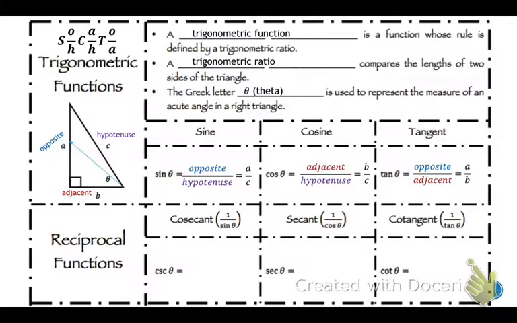So sine, cosine, tangent, those are your main functions. Reciprocal just basically means these are the opposite ones. So sine is opposite of cosecant. Cosine is opposite of secant. Tangent and cotangent are opposite. So tangent and cotangent are pretty easy to remember because they both have tangent in their name. Cosine and secant and sine and cosecant, those are kind of easy to get mixed up.